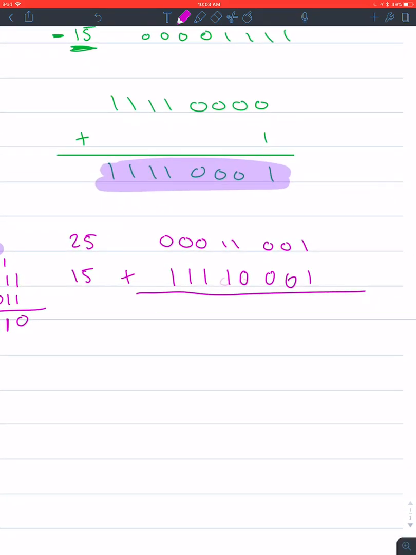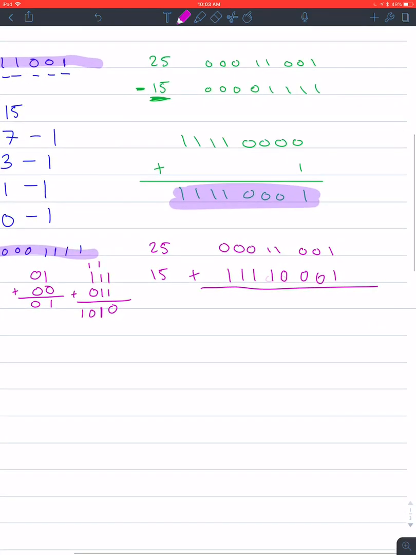Alright. So now going back to this. I don't know what's going on with this glitch here. These just refuse to erase. That's fine. Just stay there and chill. Okay, so 1 plus 1 is 0, carry a 1, 1, 0, 1, 0, carry a 1, 0, carry a 1, 0, carry a 1, 0, 1.